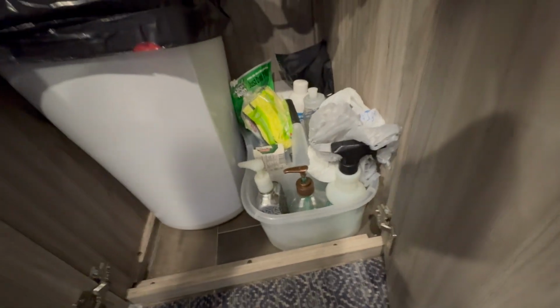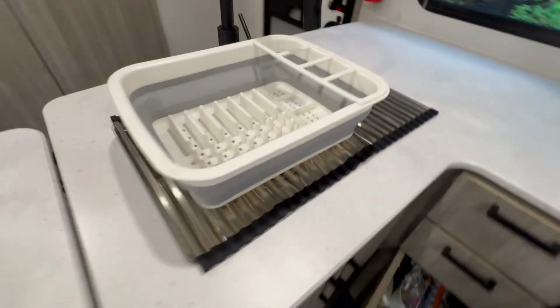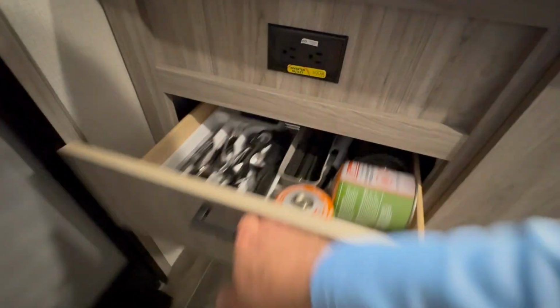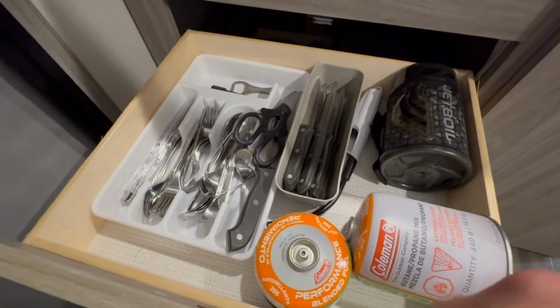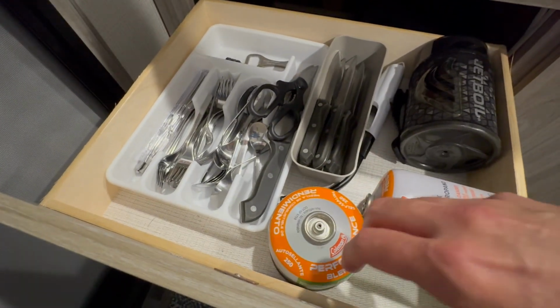Here's a nice little bin for putting all your cleaning supplies. Trash bag. This is a nice little storage rack we found also for drying stuff at the end of the day. We've been pretty happy with that one. Little bit of organization for knives. This thing fits really perfect. Those are decent.